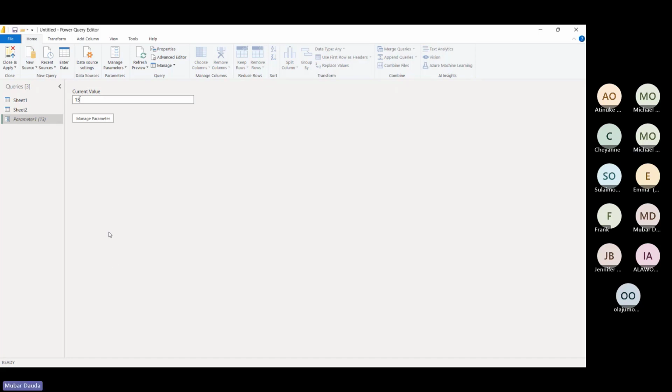Because Power BI is more complex, let me use a simple scenario now. In your phone, there is what we call the camera, and you have other apps like Snapchat, right?